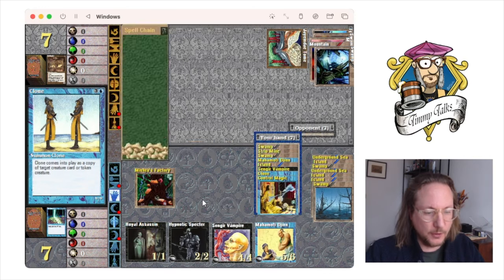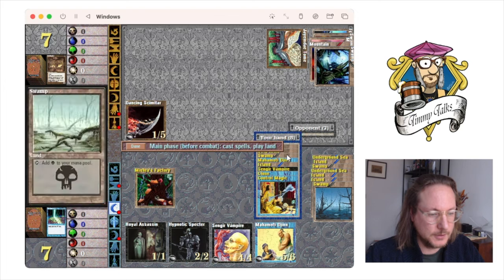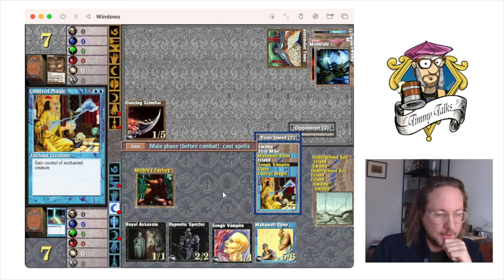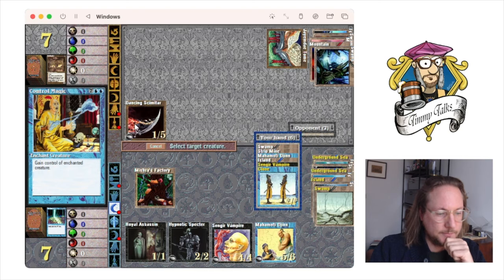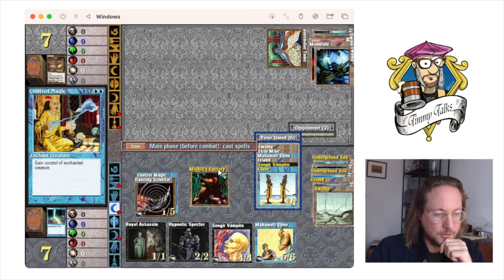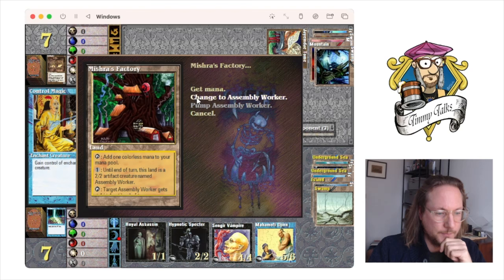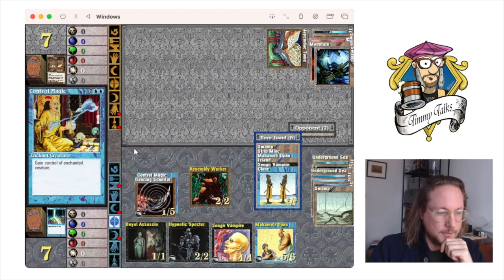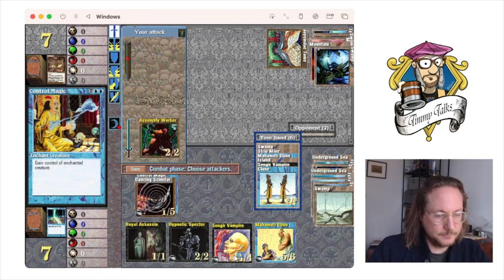I mean, it seems to be going very well. Do I actually need this Control Magic? I mean, he's on... You know what? I'm going to do it. Better be safe than sorry, I think. Let's see. Let's move the factory. Change to assembly worker. Let's attack.